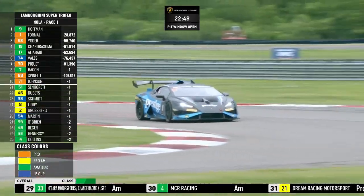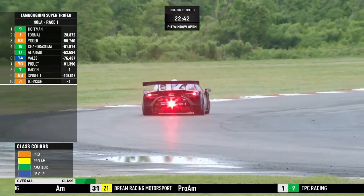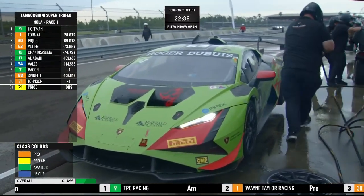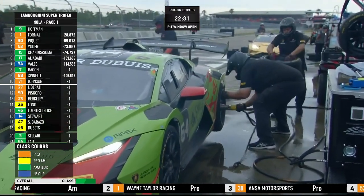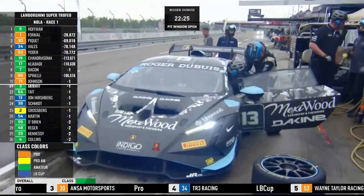Yeah, this is going to be fascinating. A lot of crunching of numbers on the pit box to make that call, and I'm sure that PK was on the radio with his team saying, okay, talk to me math-wise and let me know what you think. When should we make it? And there was probably a fair amount of conversation. And then in the end, it had to be his call. As you see the 13 now on pit road.